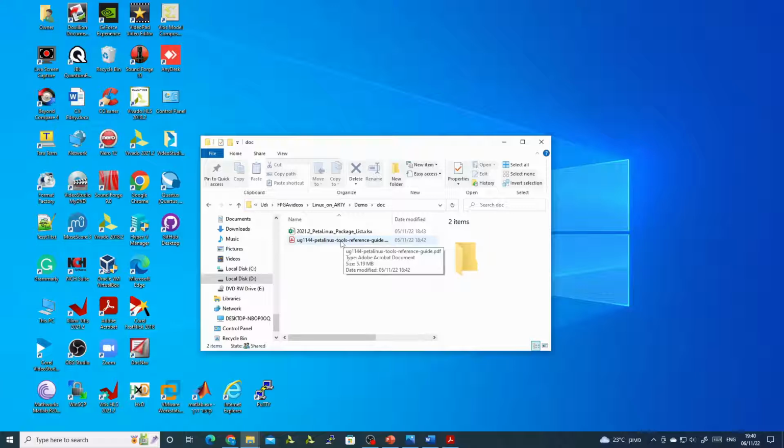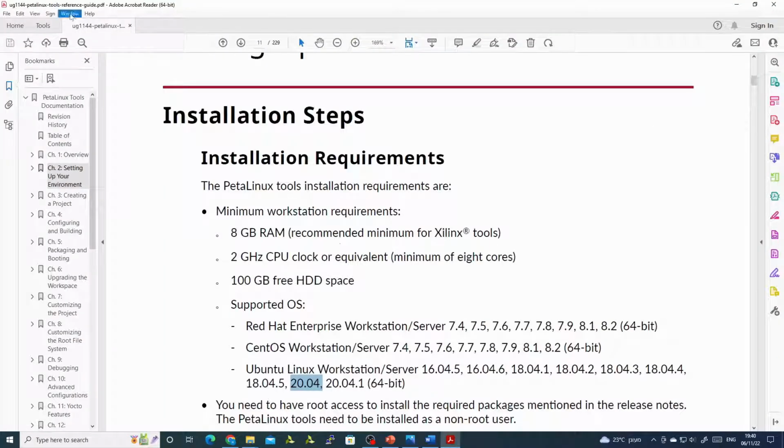For this I'll go back to the user guide, the UG 1144, and look back at the requirements. I need a virtual machine with 8 GB RAM, at least 2 CPUs.